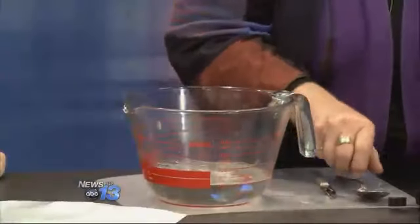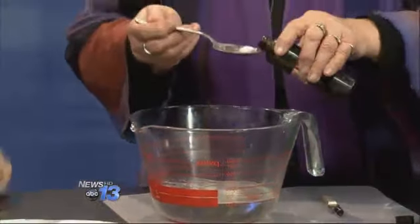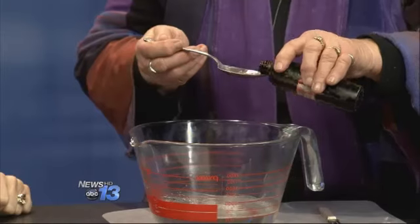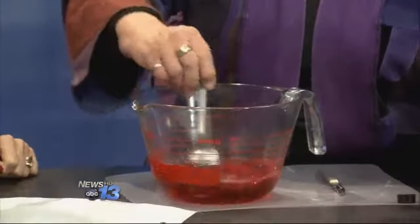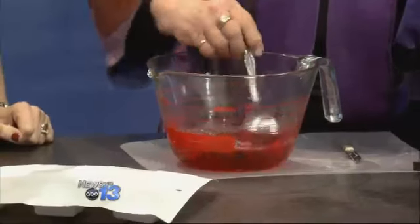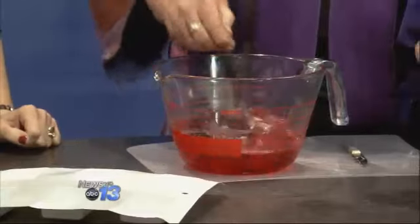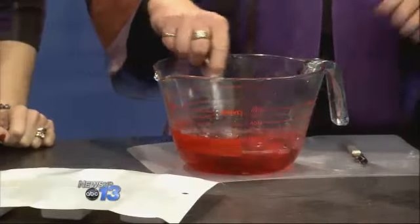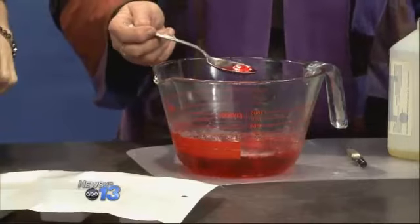At that point, you add just a tad of the color. Now, this is not food coloring — it has to be for soap making, and the FDA actually approves it. Don't get your food coloring out that you're going to use for red velvet cake; don't use that. Your body would be pink! So get it the color that you want, and it's good to put it in a spoon just a drop at a time rather than taking a chance and dumping it all in.